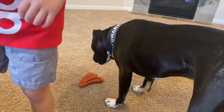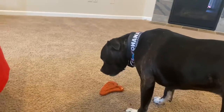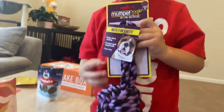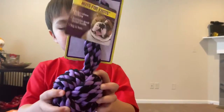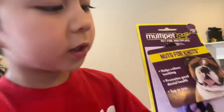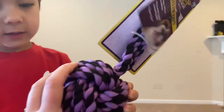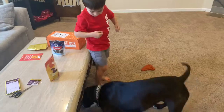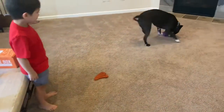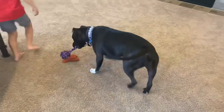Should we try this? Yes, we'll need some scissors to get that out. Wanna try this? Mm-hmm. Push on it. It's hard. Yes. It's gonna hurt my knuckles. Mm-hmm. That's a tug of war toy, so we can pull it. Whoa. She likes that.